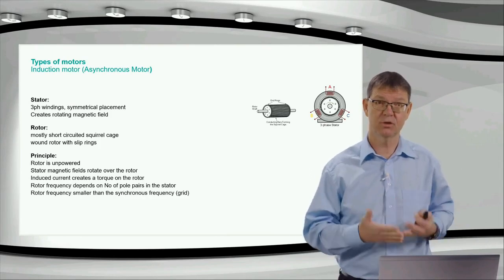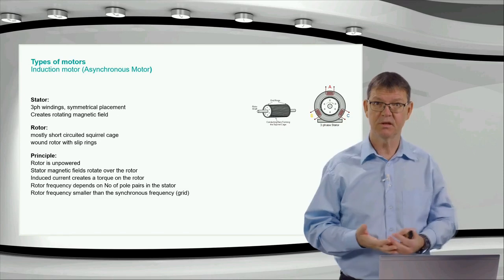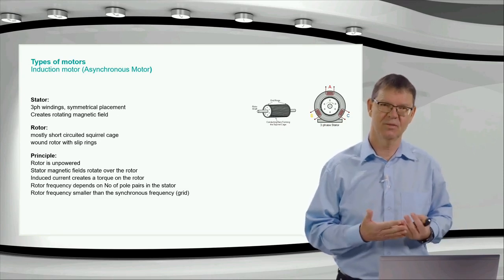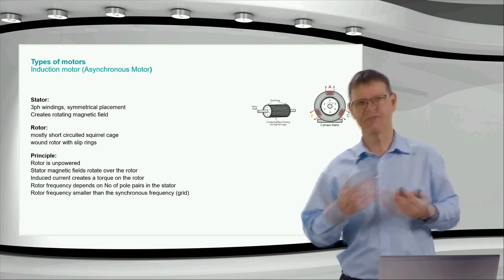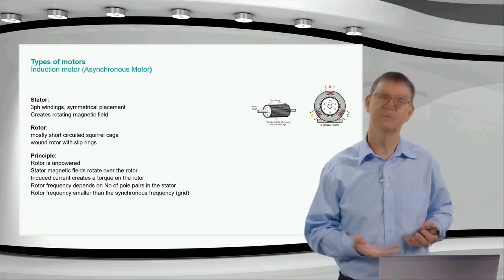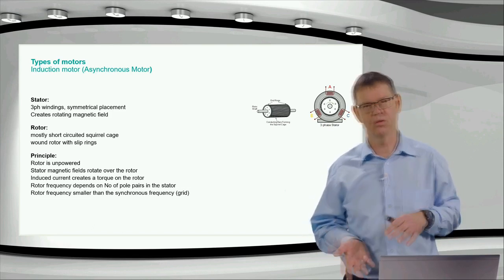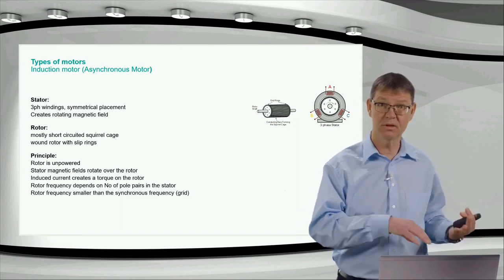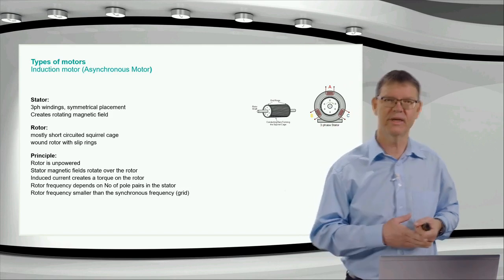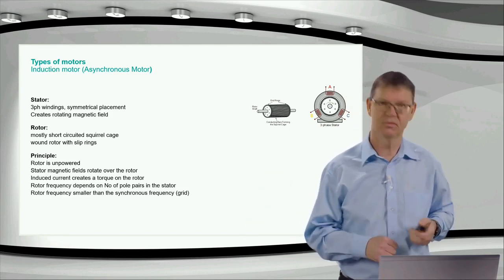However, the rotor as such never reaches exactly this synchronous frequency, because it needs a current to be induced, because the current is needed to drive the rotor, to drive the machine. Or if the rotor is just standalone, there's also friction in the bearings, for example. And so the rotor speed is always a little bit slower, so that the stator field, which still rotates over the rotor, creates an induced current, which then with a force drives the rotor at the end.